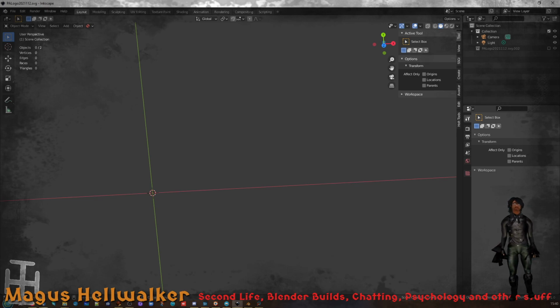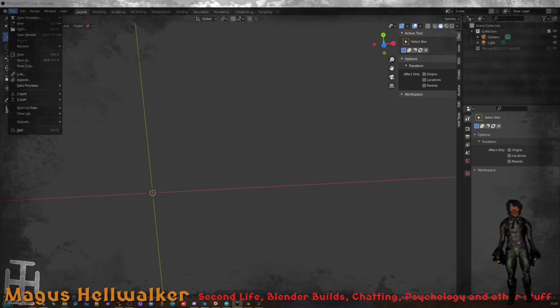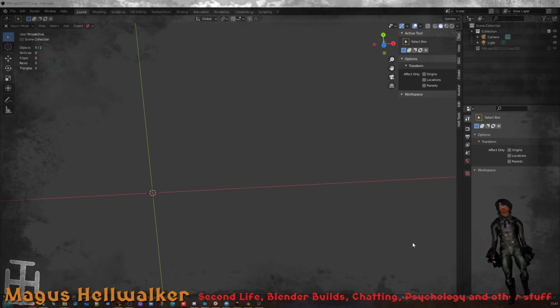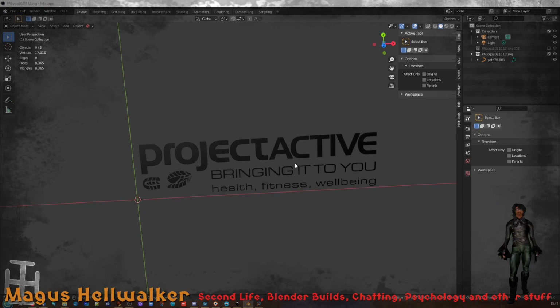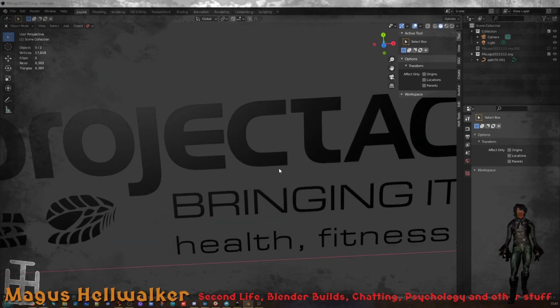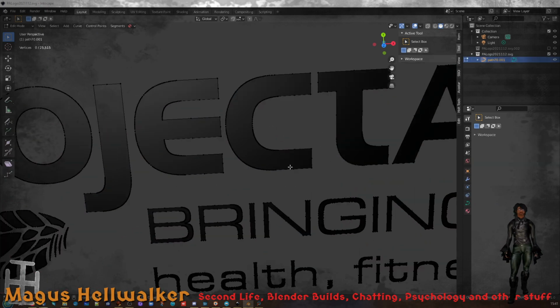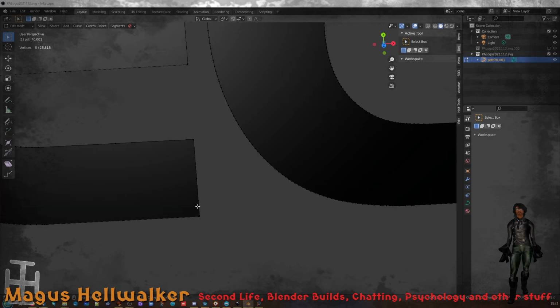File. Save as. Let's save it as that file again. Okay. Let's bring it back into Blender. Let's see what this is doing. It is changing, but it's very slight.